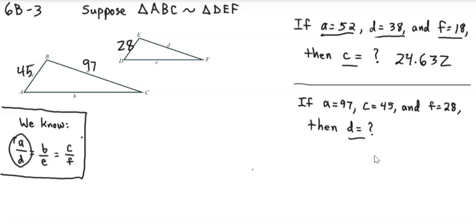We're going to do A over D, which is 97 over D, is equal to C over F, which is 45 over 28. Now this is a little more challenging because the D is in the denominator, but it's really not that big of a deal. There are a couple of ways that we can do this. There's one that we can do that many teachers use, and I am not going to show it to you. You've already seen it before because I've noticed in the past, it really messes people up.